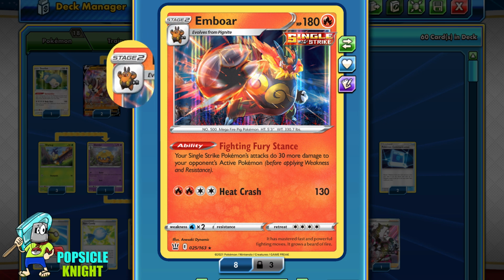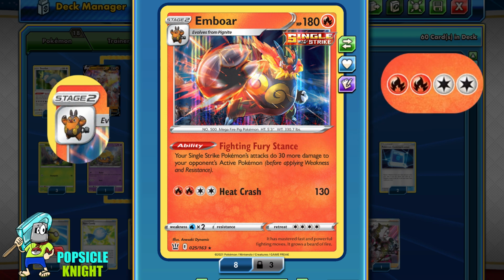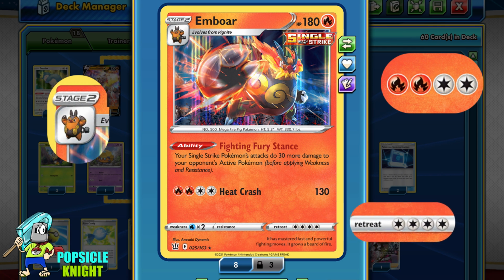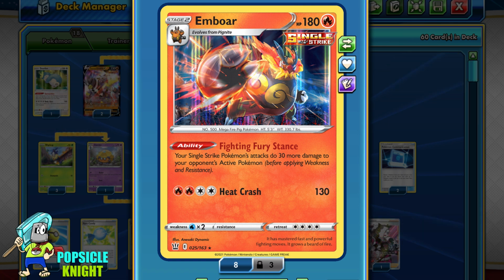The first challenge is that it's a Stage 2, so it takes a few turns before it can be set up. Second challenge is that its attack cost is way too high. And finally, its retreat cost is 4, which is really hard to retreat. But despite all these setbacks, there are actually a lot of good things to say about this Pokemon.